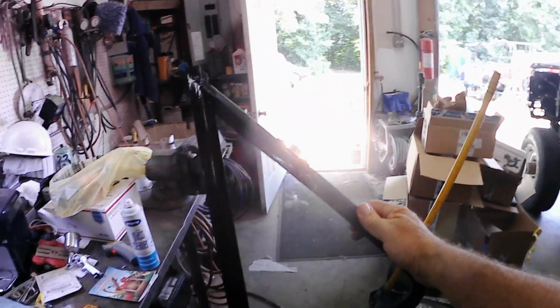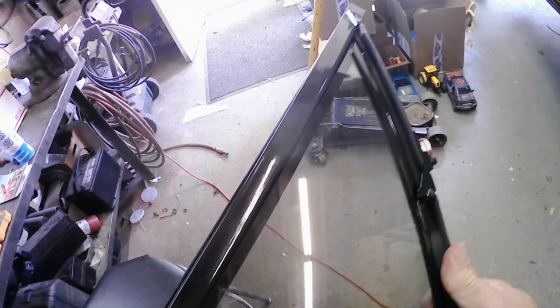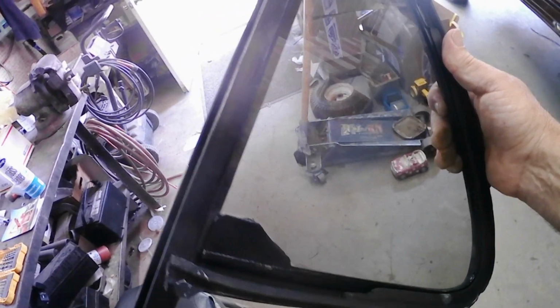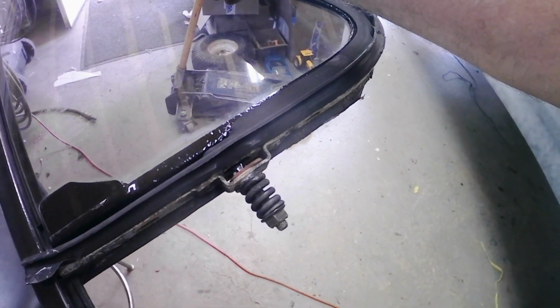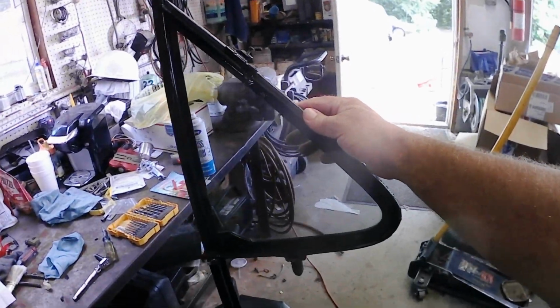Here's this one, this would be the passenger side. As you can see, I got the center divider that the door glass slides up and down in, painted black, and I cleaned up the frame for the vent window itself, and I painted it black like it was originally. I took the lock assemblies apart, cleaned everything, lubed everything so they work nice and smooth now. Lubed up the pivot spring, so everything works nice and smooth, just like they did when they were originally new, and they'll look really good once they go back in the doors.